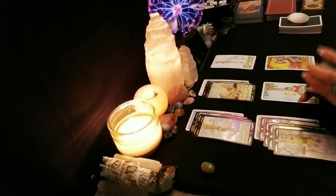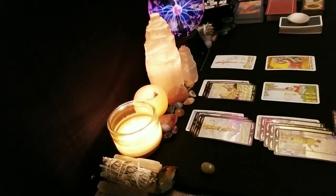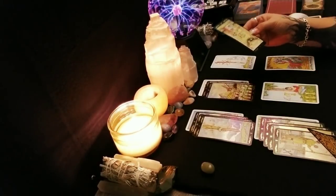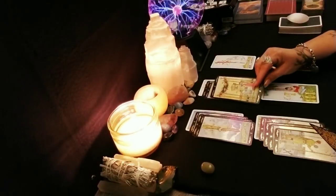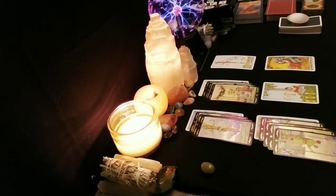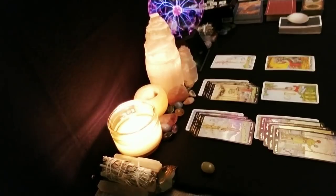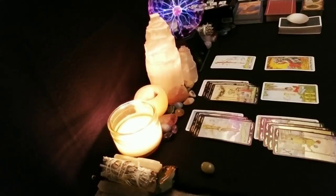I don't think it's you. And we have the Four of Wands reversed, and the upright. Yeah, I think that whatever this situation is, maybe it was something that bothered them about it. Maybe they're being a pain in the butt about it. It looks like they're starting to chill. They're not so upset about whatever happened.